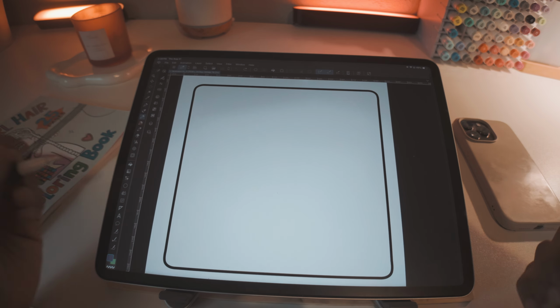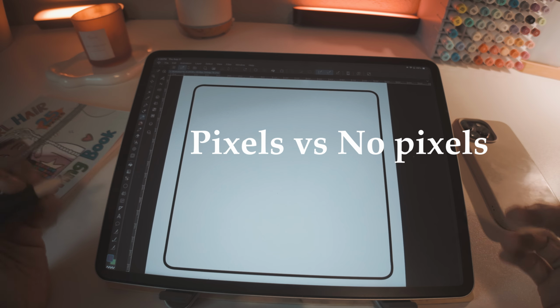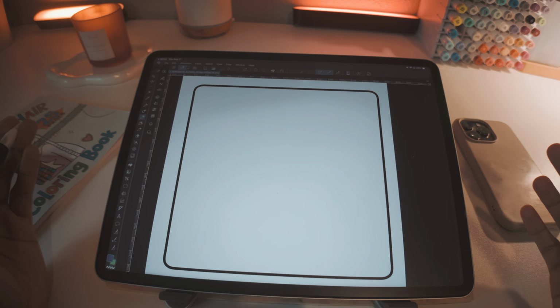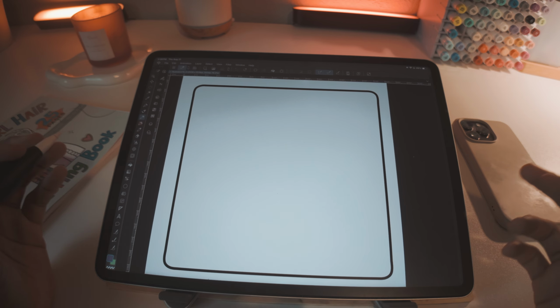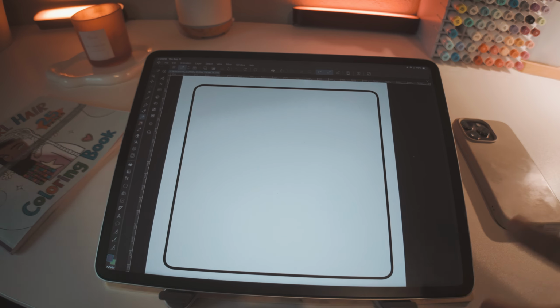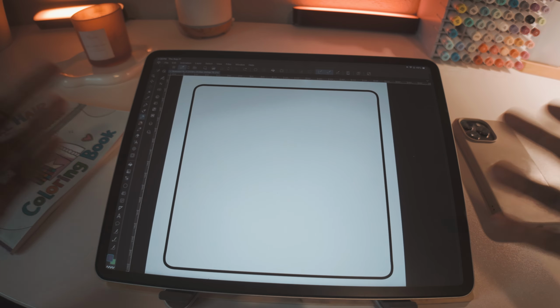And the reason why is simply because vector works better than pixel. Now, what is vector? Vector is a software or style of art where you can zoom in and you won't see any pixels; it remains its quality at any size. If you think of Procreate, it's more of a pixelated software, so if you zoom in too far, you start to see pixels. I'll get into more of the details on that in a separate video, but for now, I'll just show you the process I do when I create an illustration.